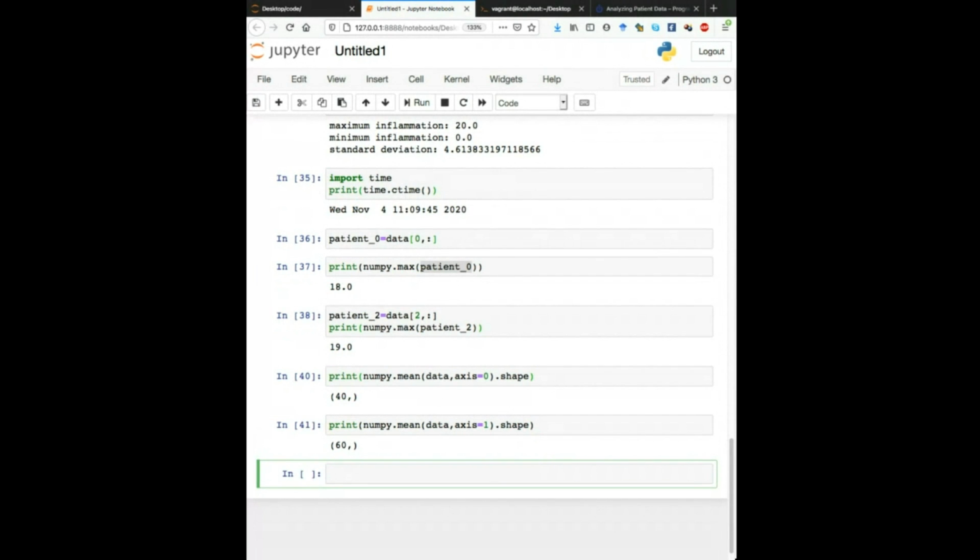So that's how you can apply operations on the specific axes on your arrays. Hopefully that makes sense.